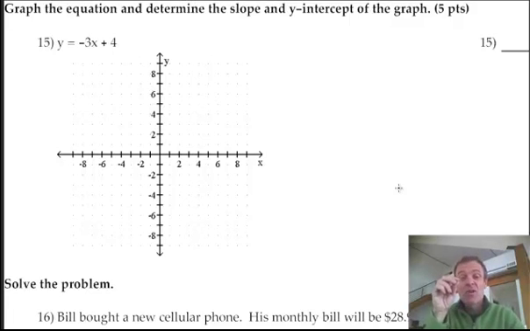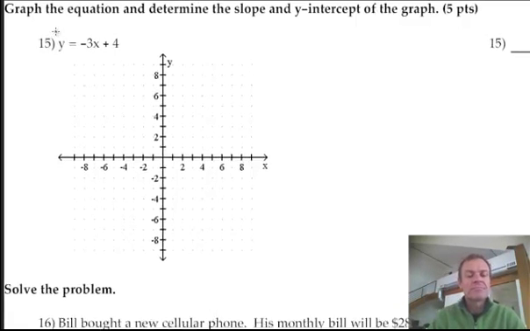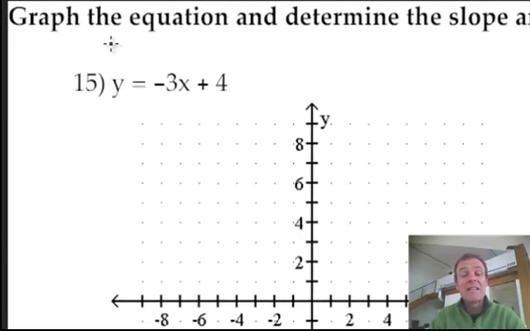Okay, so now this is a question you should not be getting wrong because this is the fundamentals of graphing. Here's an equation, you have to graph that equation, okay? This equation is written in the slope-intercept form. In other words, y equals mx, where m is the slope next to the x, plus b, okay, where b is the y-intercept. So all the information is there in the equation.